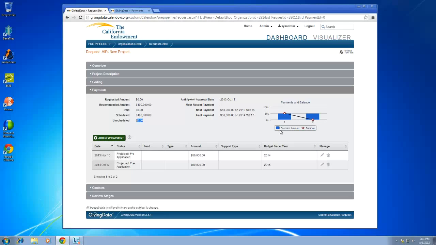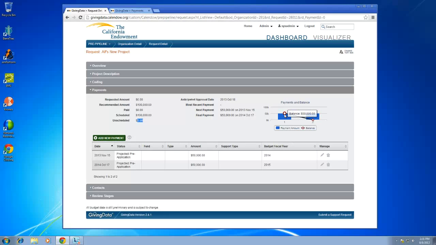And one last thing is just a little chart, a little visual to show you each payment. So each blue bar represents a payment. So here's the first one for 50,000. Here's the second one for 50,000. And this line here shows you when each payment is made, it'll tell you how much is left to be paid on this grant.